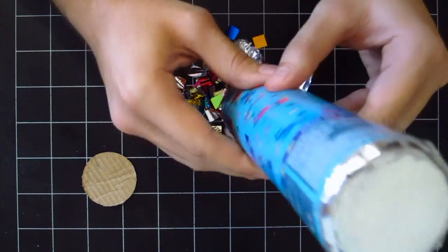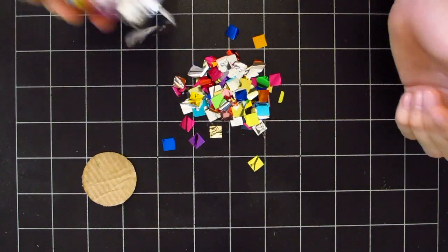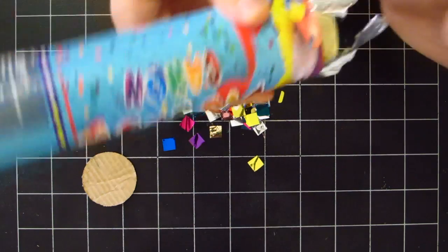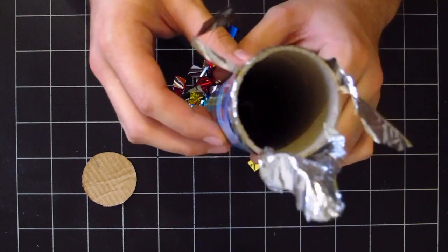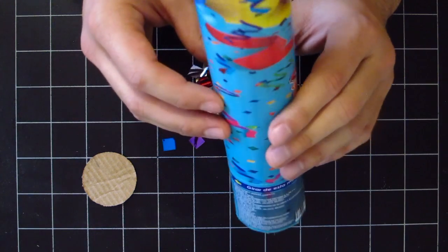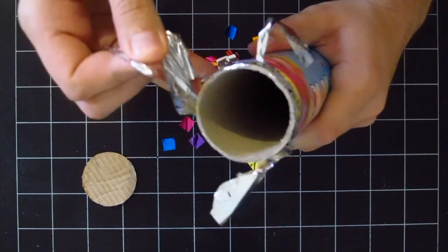This is some confetti that wasn't used. Oh, can you hear that? I'm gonna shake it next to the microphone so you can hear it. Interesting, it sounds like there's some metallic pieces inside. Oh, and I can sort of see them, but they are not very visible in the camera because there's very little light there at the bottom. But don't worry, I'm going to start peeling these things off.